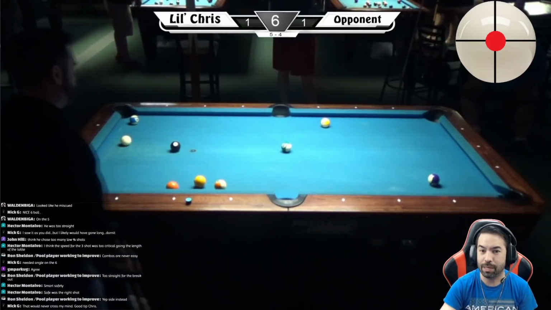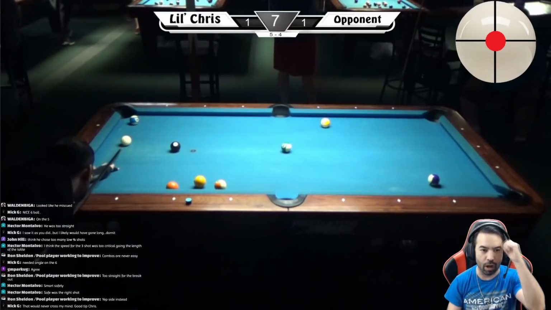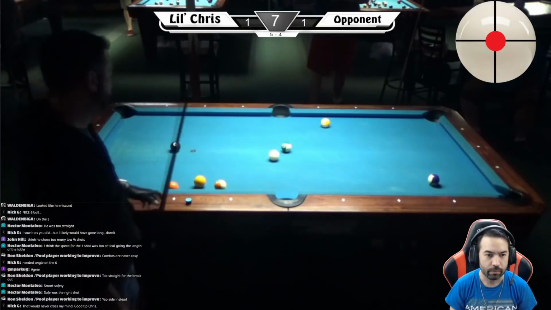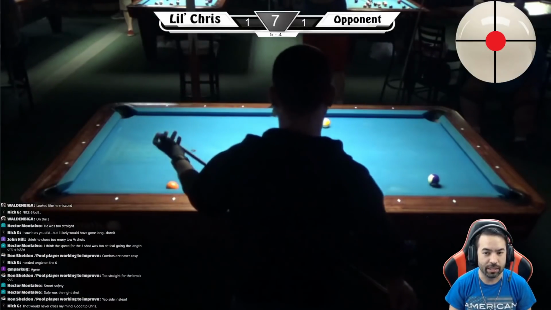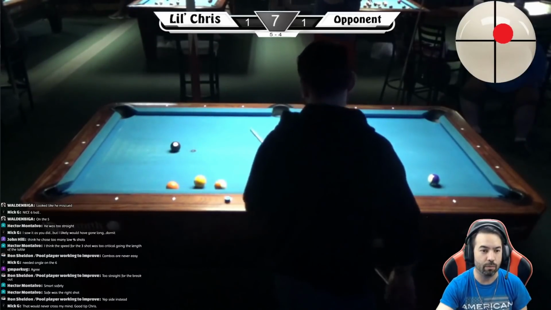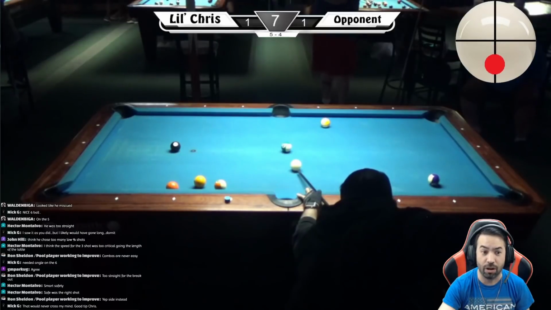You're not always going to be able to implement the strategy I'm talking about. It all just depends on what the table allows you to do. So there you see I play the 10 ball into the corner pocket. I think I must have had a little bit of top right spin on that one. And now I've got position on this stripe here, and I've got a lot of draw on this ball.